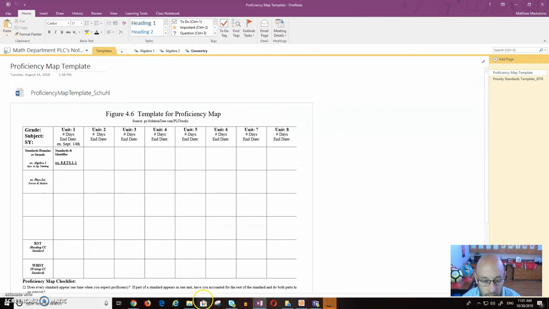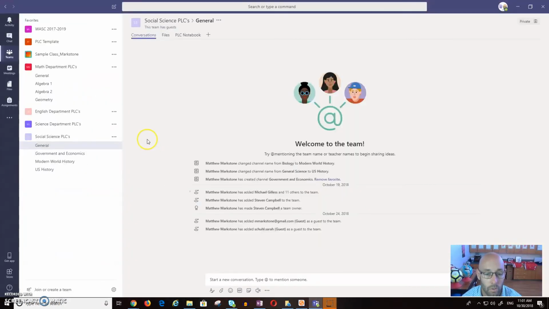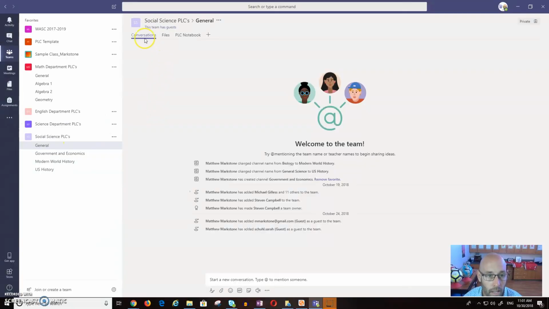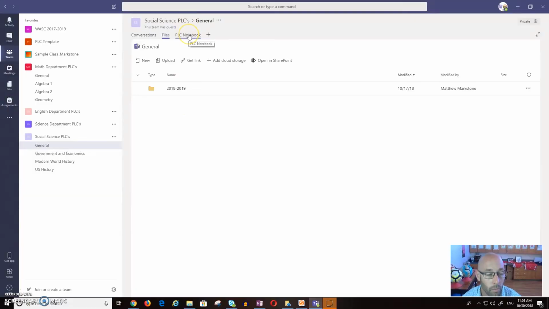Like I said, there is a downloadable app that you can use, and this is what it looks like. It looks just like the web browser. For me, it works a little bit faster. I'm not sure if it's available on Mac or not. Sorry, you weirdos. So once again, conversations, just the conversations. You can have a conversation with your department, whether it's we're going to meet here, or remember to bring this, or whatever it is. You have your files, which connects to your OneDrive, and you have a notebook, which is OneNote.